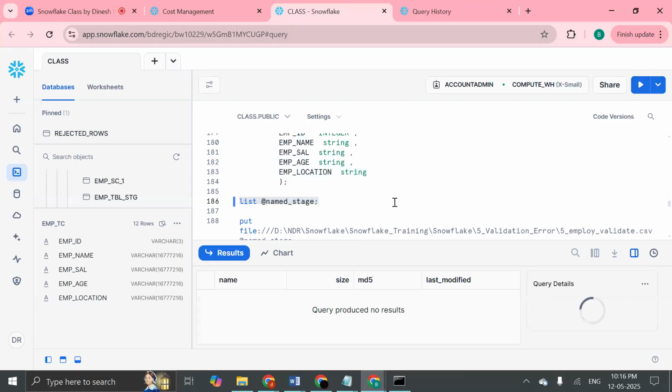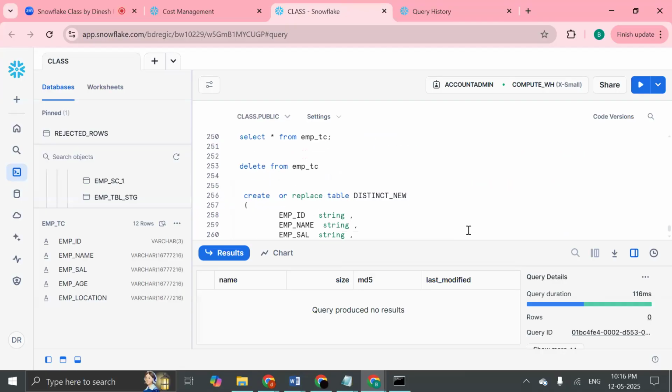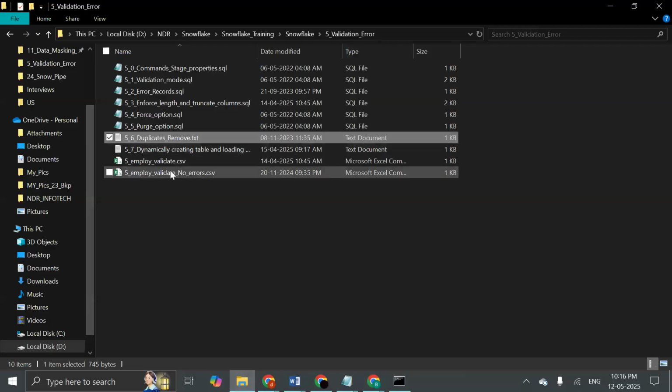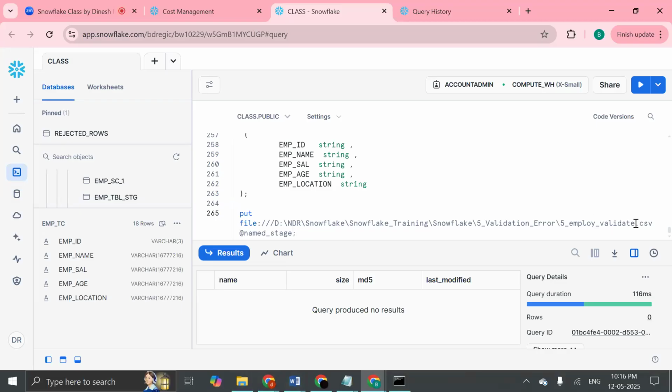We have removed the file, right? There is no file. Now I will modify this according to this file. What is the file name here which you want to process? This is the file name, no errors. Let me pick the file name here. This is the file name here.